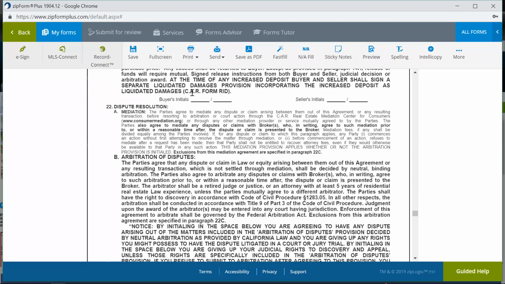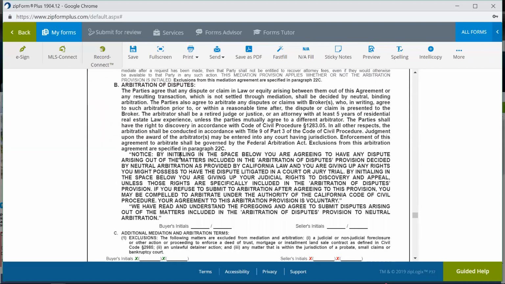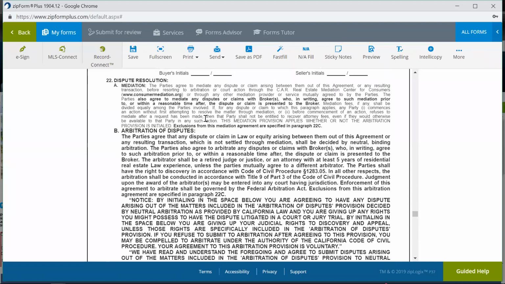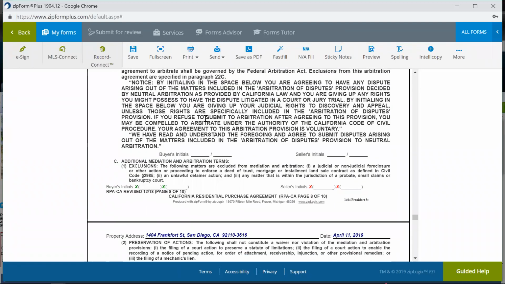We want our clients to initial here, as well as for the arbitration and mediation dispute resolution, mainly because otherwise, if we get pulled into court, it's going to be a lot more money than it is already bringing lawyers in to do the mediation. So it's just a money saving thing, as well as it goes through the right methods for us, as opposed to dealing with predatory lawyers. Not that all of them are.